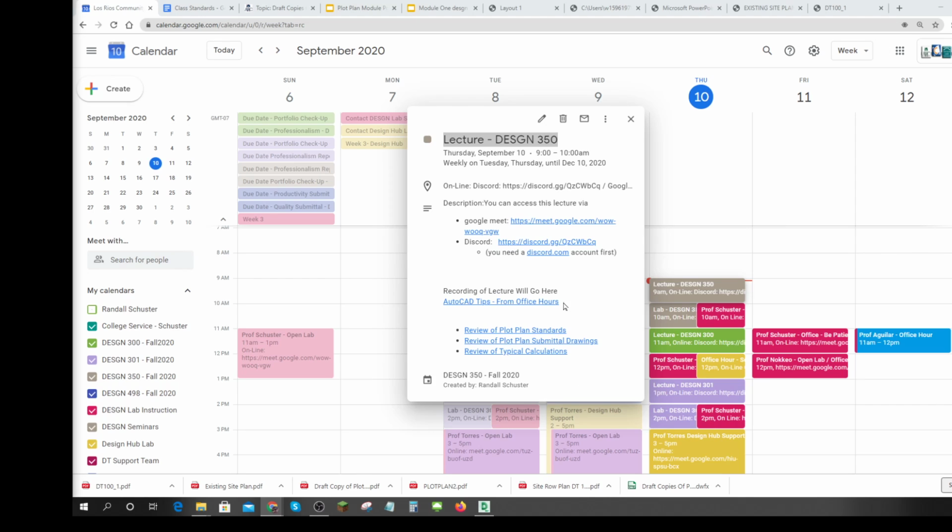Okay, so here's what we've got. I'll put the lecture right here when we're done. I do have a little demo that I did with Laura yesterday during office hours. She had some questions about how to do the DT102 using AutoCAD.